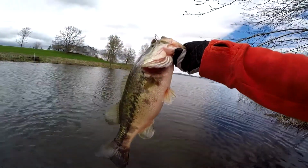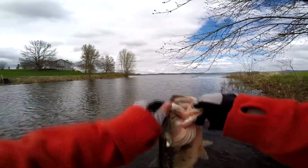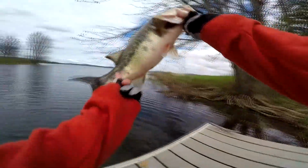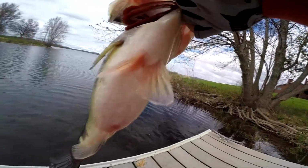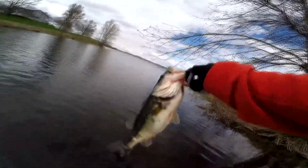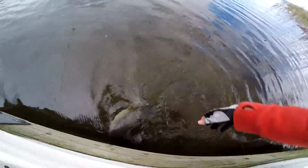Wow. Oh, that's a chunk. That's just a straight chunk right there. Easily three, this thing might be pushing four. I wish I had a scale on me. I do have one, but it's in my car, which is over there, and this guy's gonna go back in the water quickly, so I'm not gonna weigh him, but look at that belly. He's got some weird discolorations too. That's a chunk right there. Man, that was fun. Let's let this big one go. She wants to go? All right.